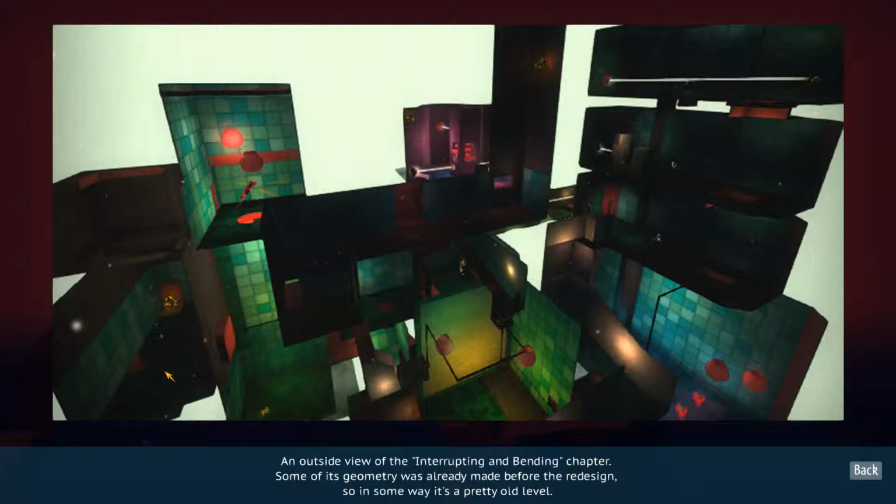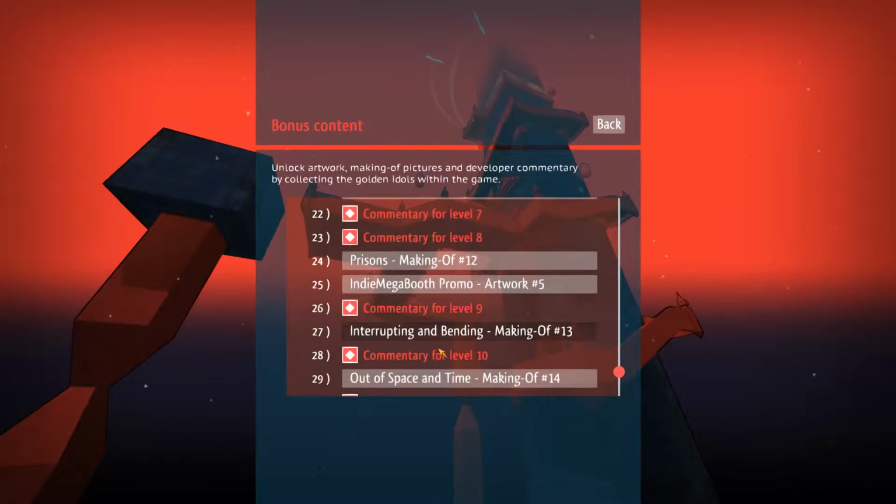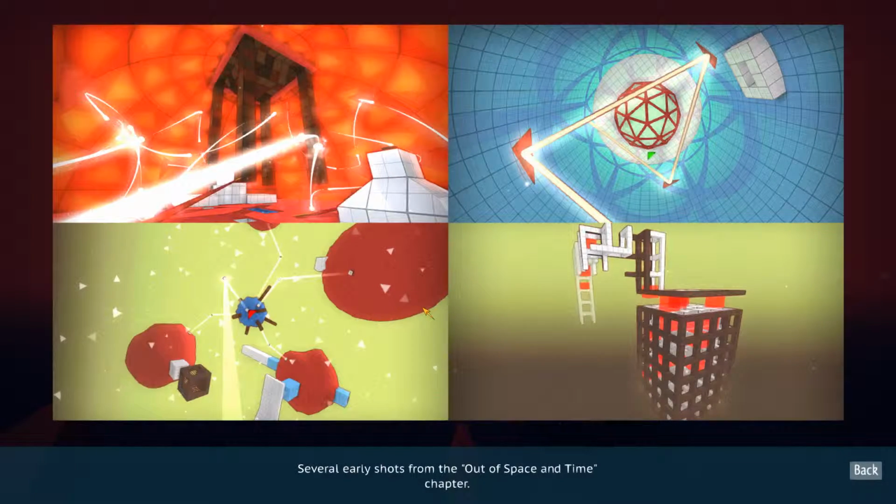I mean, kind of. This just looks like Glimpse of Light. I think that might be a mistake, because this is clearly Glimpse of Light, not Interrupting and Bending. There's nothing from Interrupting and Bending here. That's odd. Out of Space and Time, making of 14.